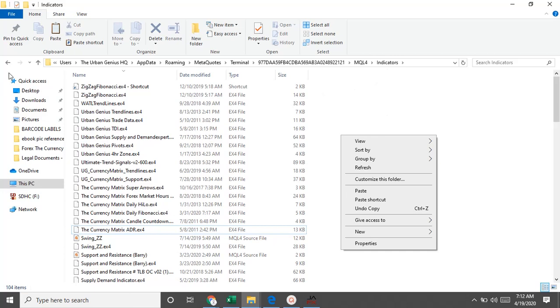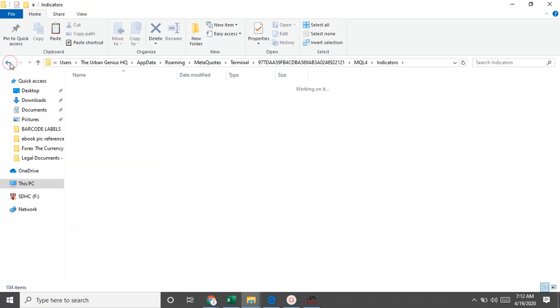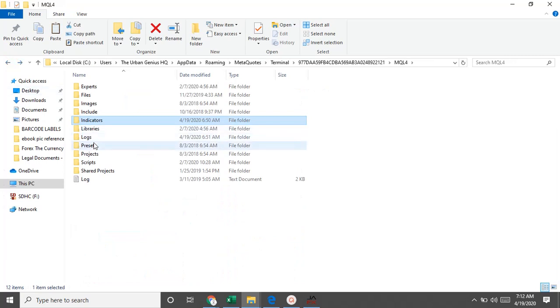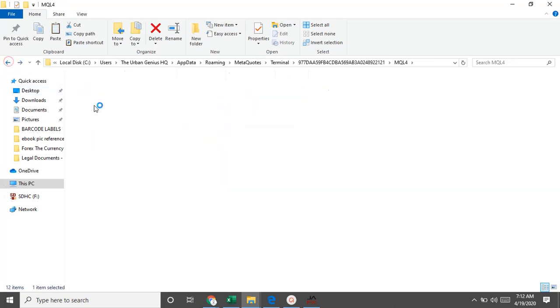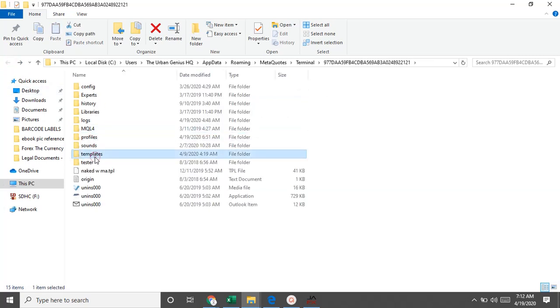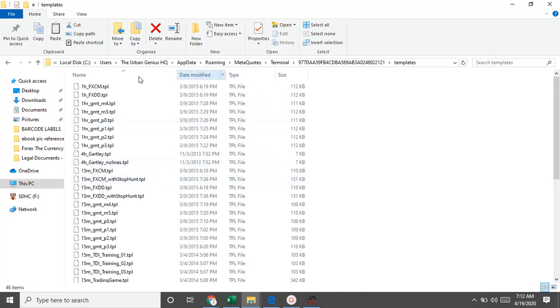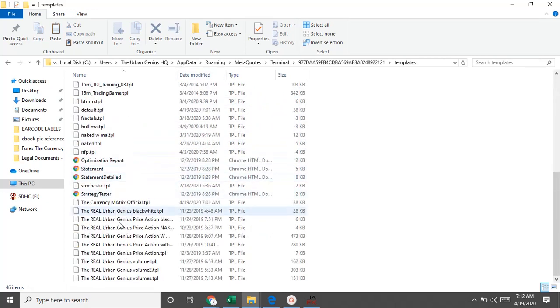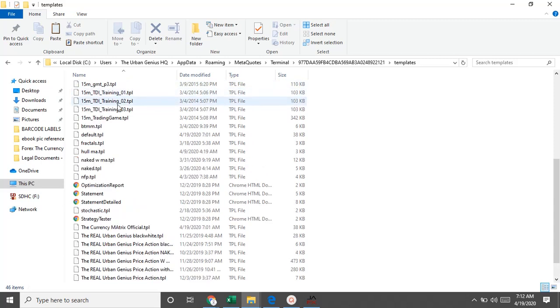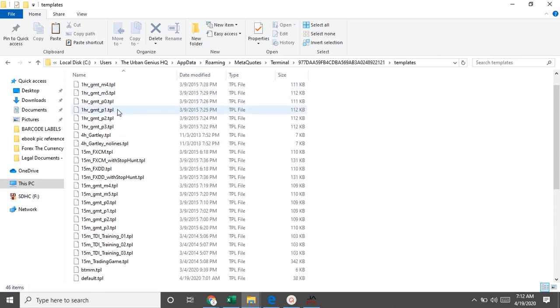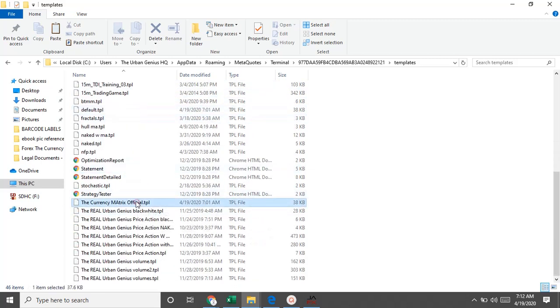Once you've pasted them, you're going to go back and click on templates, and you're going to paste that last file here, which states the currency matrix official. You are going to copy and paste that file here in the templates.